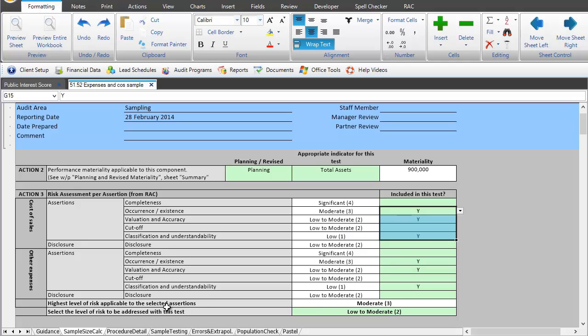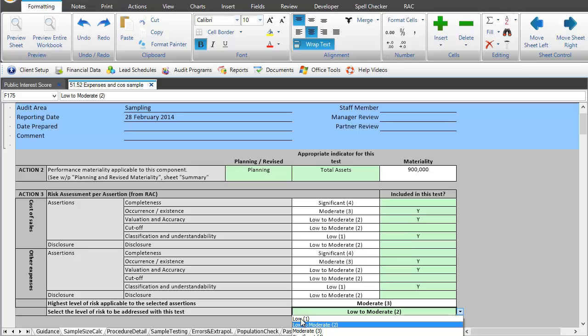The next thing it does is it goes through all the items that you've said yes to, and identifies what's the highest level of assurance required, and this comes from our audit plan, for any of the assertions that I've selected. And in this case, it finds that it is moderate. Now, once again, when designing your audit program, you would have specified a level of assurance in your audit program. So that is the final decision that you make. So you don't have to select moderate just because it has selected moderate.